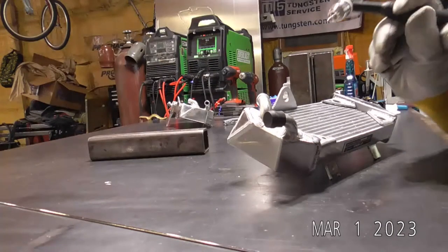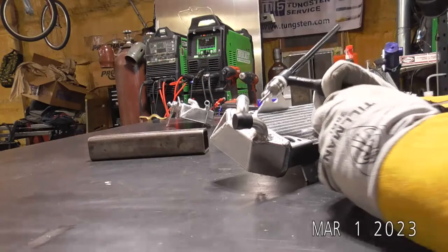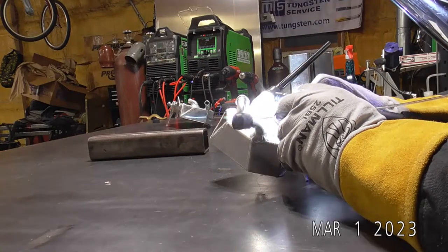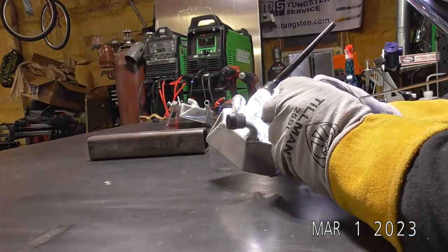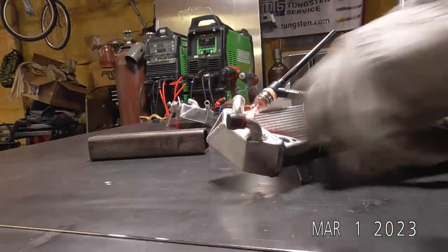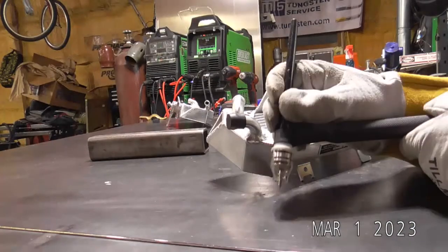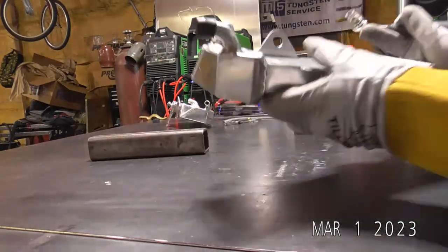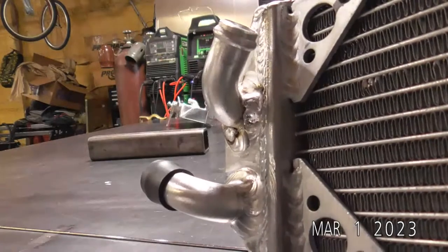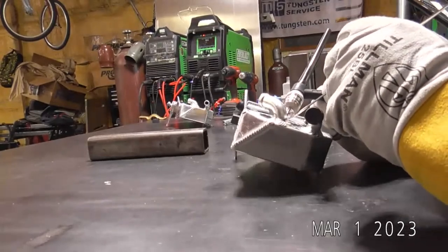So I'm going to start there, do a couple little dabs around. I'll stop, push my tungsten back in, and then start around again. So I made a couple little dabs on the inside there just to start getting around. Now we're out in the open. We can really run until we get back around to our termination.